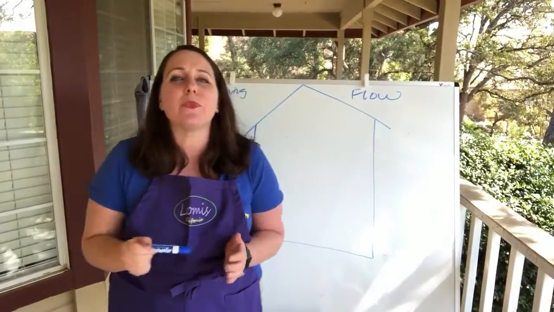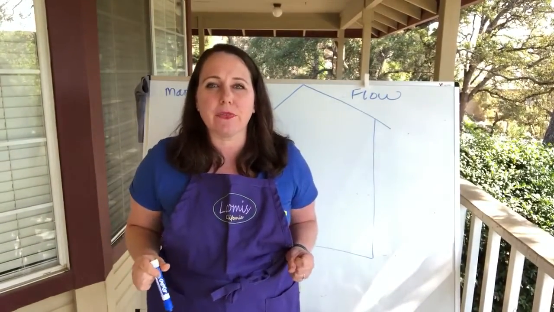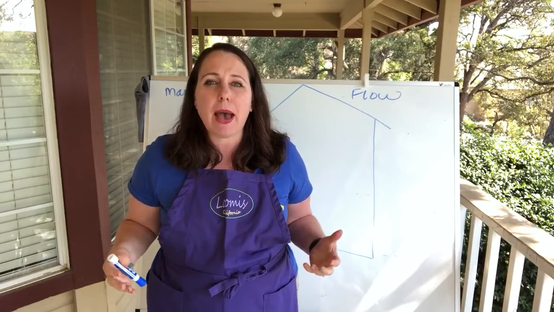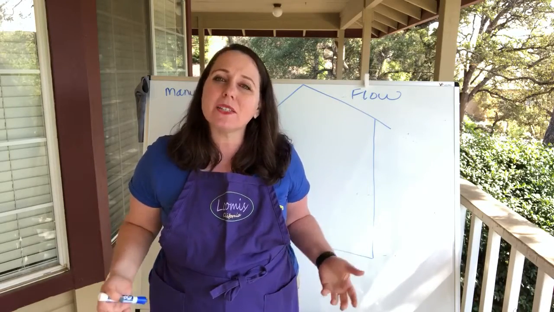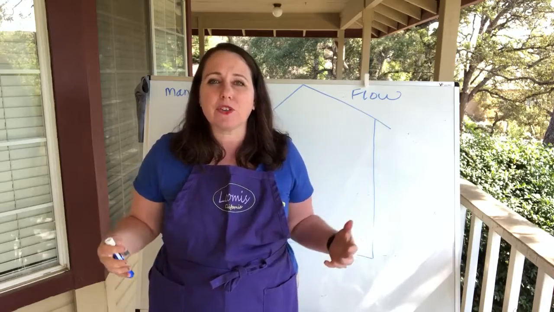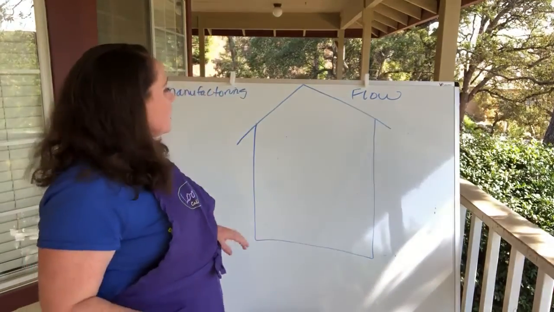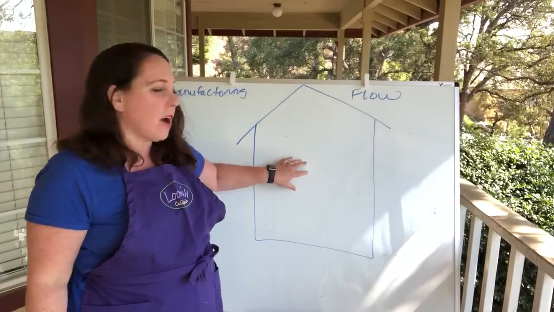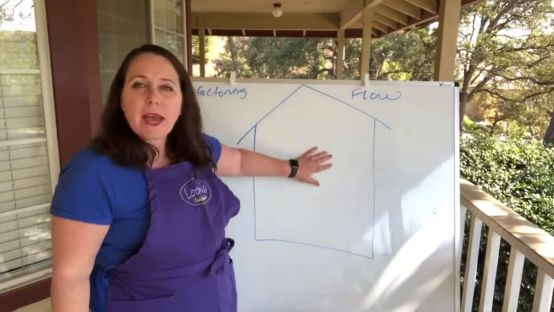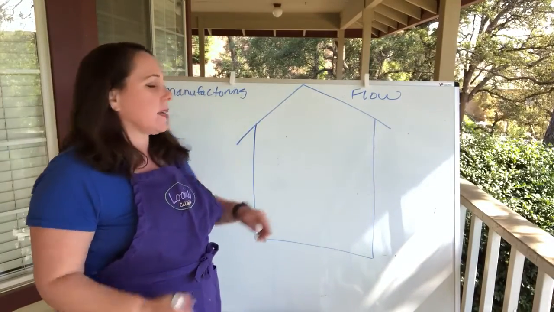Hey everyone, today we are talking about the manufacturing flow. So this is going to be about how our products as well as our costs move through the manufacturing cycle. Okay, so let's assume that this is our factory, okay? This is where the magic happens, this is where we are making our products.